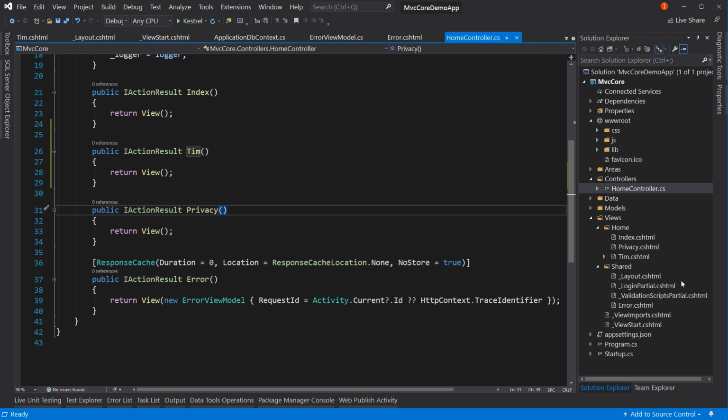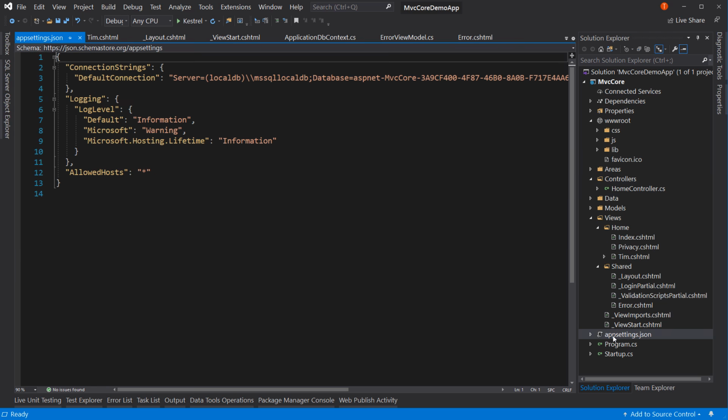So with that, let's look at our logging. Before, I said that we have to go to appsettings.json, look at logging. Well, there's the default logging information. So the default is log information messages. But for Microsoft, log warning. And for Microsoft.Hosting.Lifetime, log information. I've got a logging video on this channel that goes into more detail about how this all works. But I do want to point out one other thing.